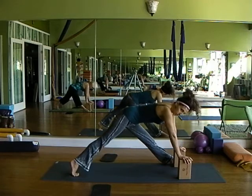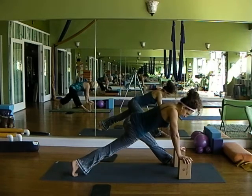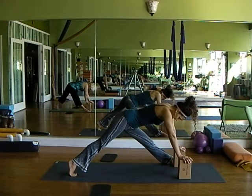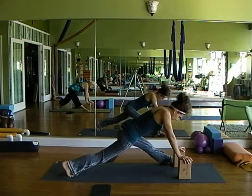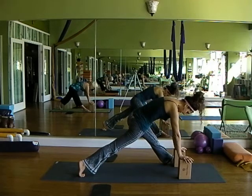Push with left heel, roll your right hip back. Good. Roll the right hip forward again. Two more, push with left heel, roll it open. Push with right big toe or right ball of the foot, roll it forward. Now keeping it forward here, pull. Pick your ribs up by pushing into hands.